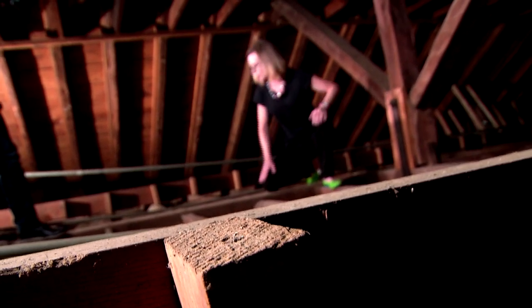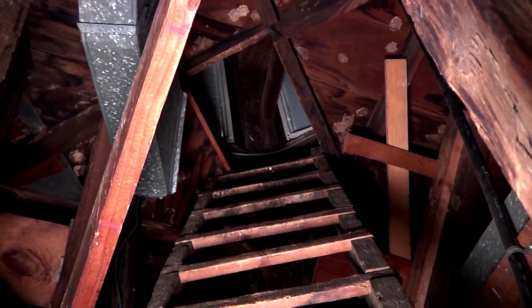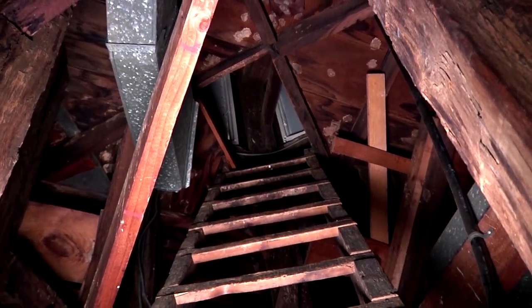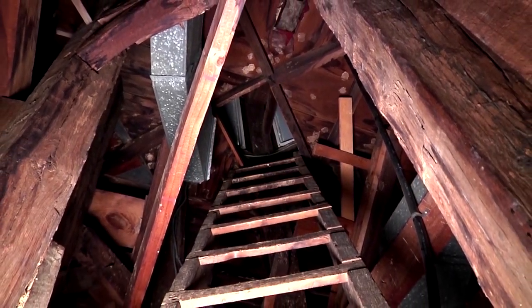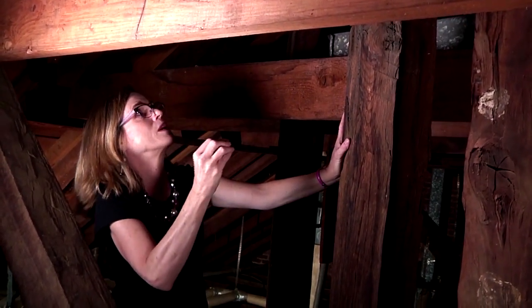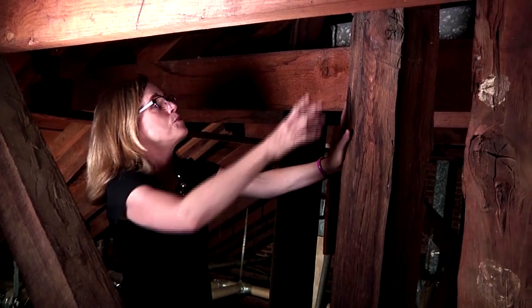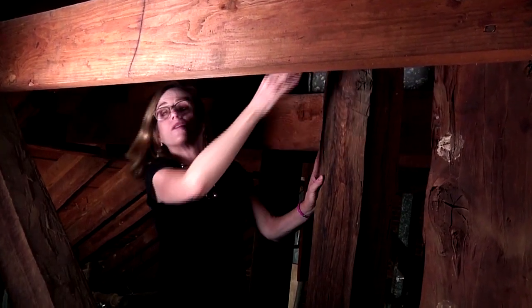Also, there's a cupola. You can see the base of the cupola in the attic. That's a later addition. The cupola was put on in the 1840s, but you can see the extra support for that cupola. As I mentioned, the cupola has more support than the rest of the building, obviously, because it has the heavy bell. But you can see up here the pegs inserted to strengthen that mortise and tenon joinery to ensure that nothing falls down.